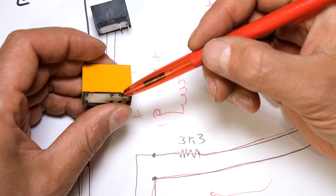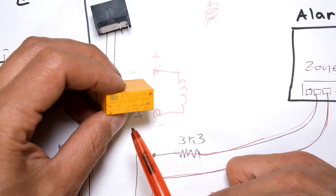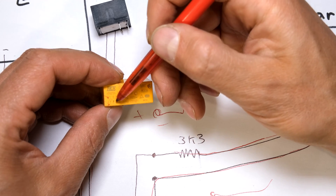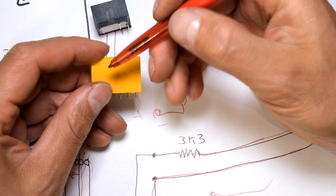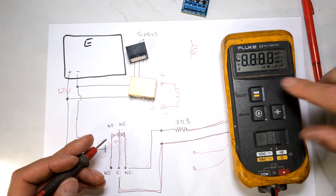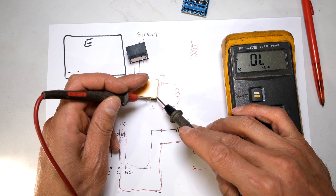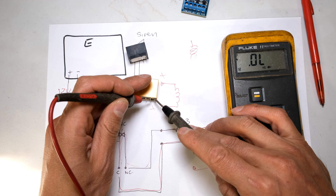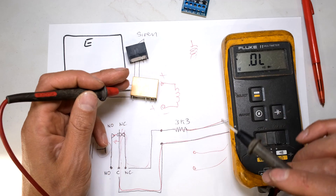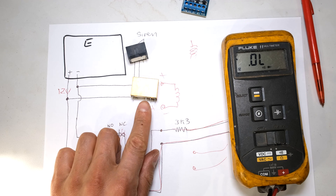You might be wondering why there's so many pins - this is called a double pole double throw relay, and you'll just be using the one row. You'll just be using one, two and three. One is normally open, one is common and one is normally closed. I can look at the diagram to see which is which. On this one, it's showing me that the second and third pins are normally closed - and you can check that with your meter, it'll make the beeping sound. That is normally closed. The final terminal is normally open with reference to that same common pin. You'll be connecting your zone to the normally closed - all you need to do is solder the wire there and there.